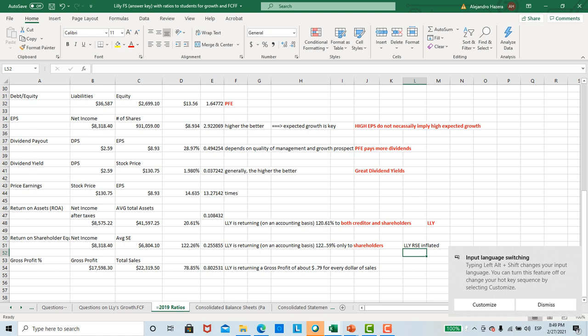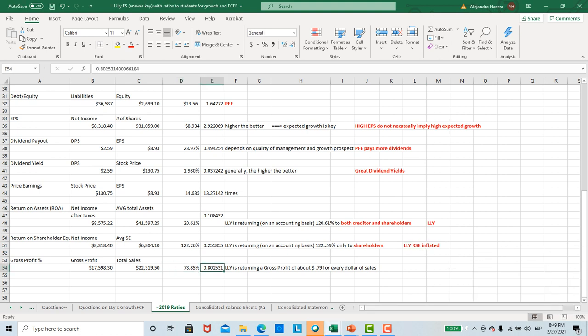inflated by too much debt. And finally, that's why it would be nice to look at the gross profit margin, because it's so simple, and their profitability is about the same there. That's the problem with return on assets, return on shareholders' equity. They're measurements, but when you start taking on too much debt, it inflates your return on shareholders' equity. Although from a corporate perspective, Lilly really does seem to be better, a little bit more profitable.